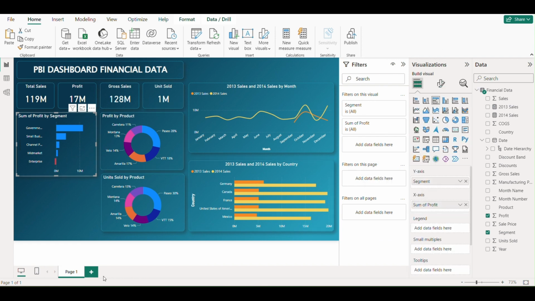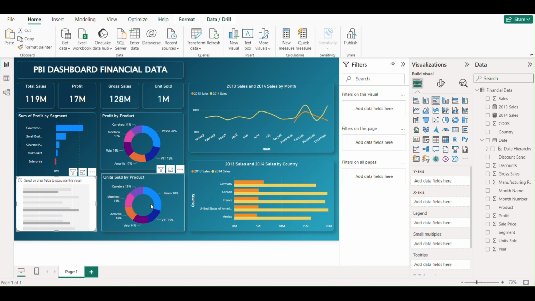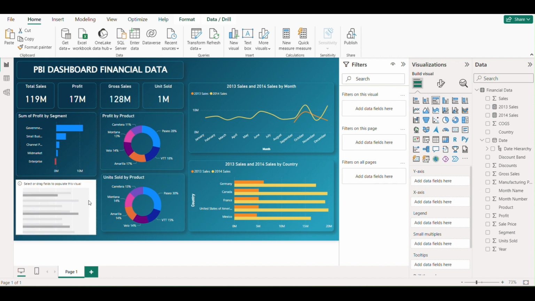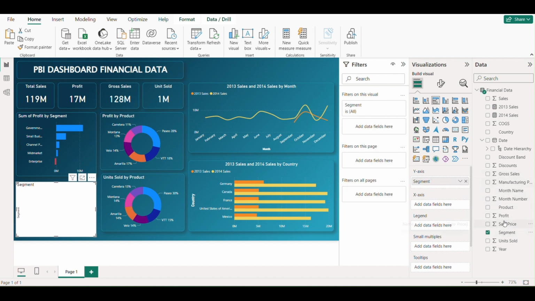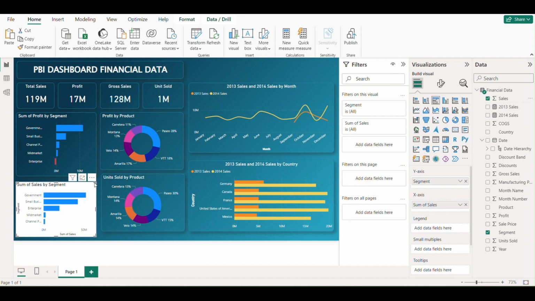Then we will create another bar graph which shows the sales by segment. So I'll bring another blank clustered chart here, and we will bring segment to the y-axis and sales to the x-axis.